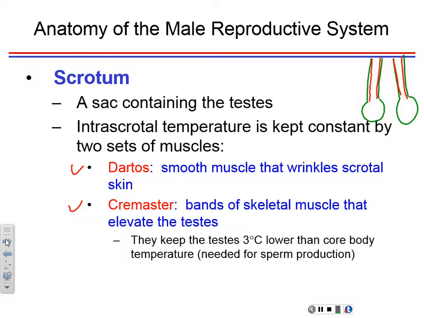And what their function is, of course, is to ensure that testes are about 3 degrees lower than core body temperature. The reason is that sperm production is optimum at about 34 degrees C. So if you're trying to get pregnant with a couple, you want your man to wear boxers or something. And also don't be sitting in a hot tub or a jacuzzi, toasting them like that. Then sperm production goes down, and that's not really good for reproduction.